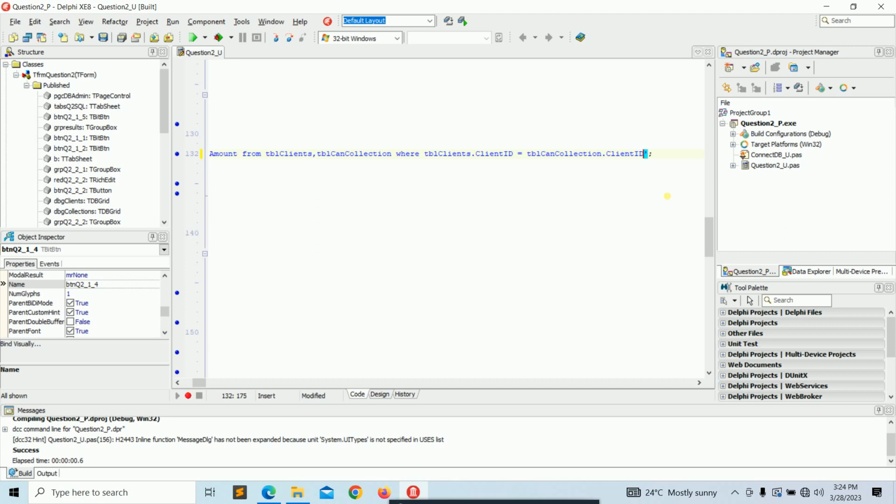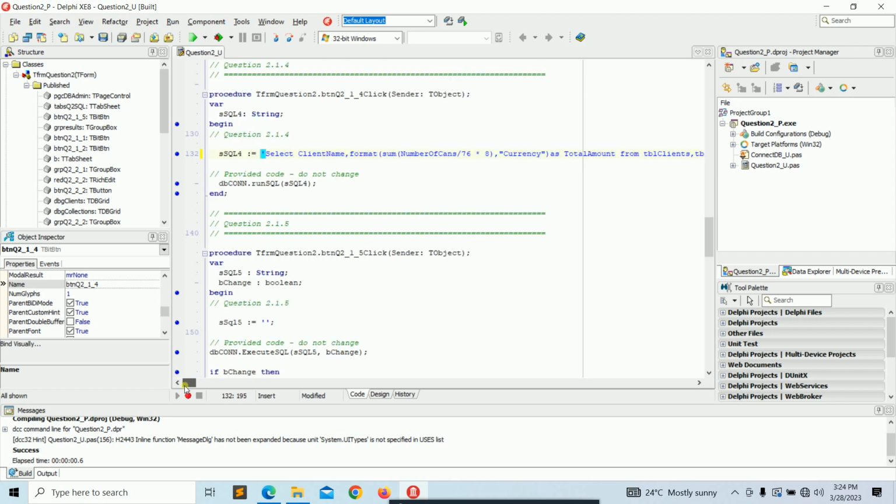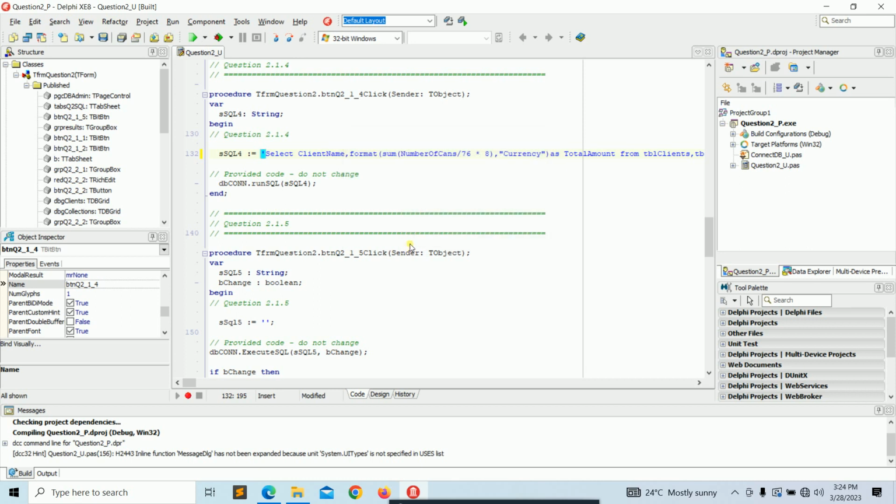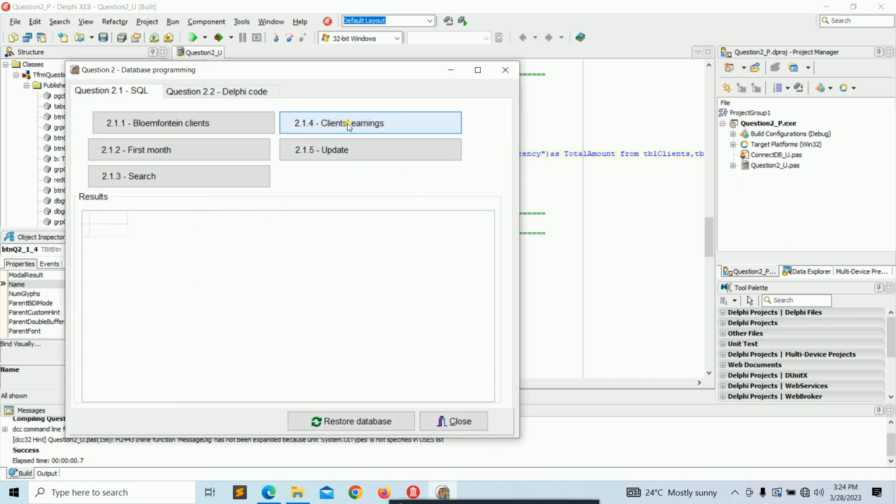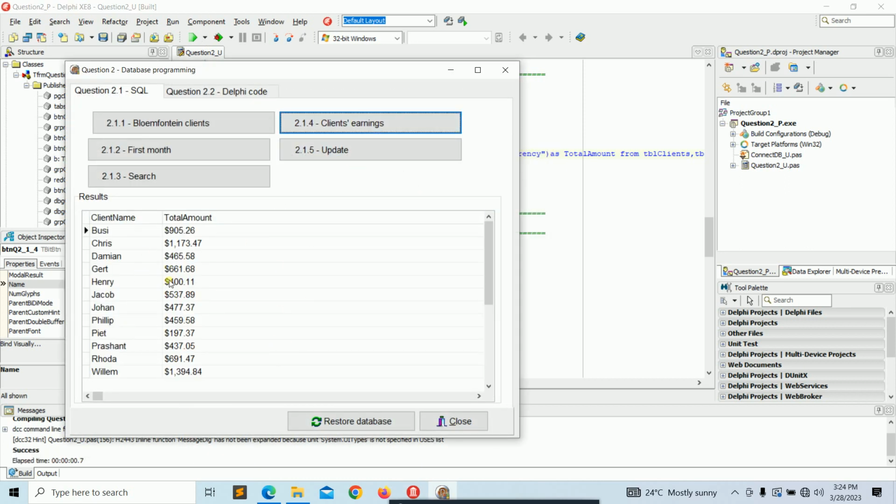And I'm going to say GROUP BY client name. Okay, so that is it, ladies and gentlemen. Let me just run that and see. Okay, you see it's giving us the results formatted as currency, and you can see that a new field called total amount has been created.